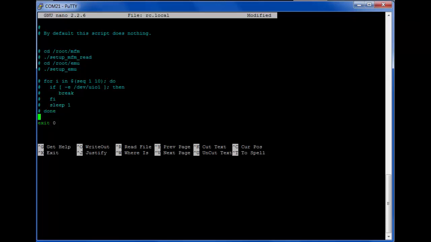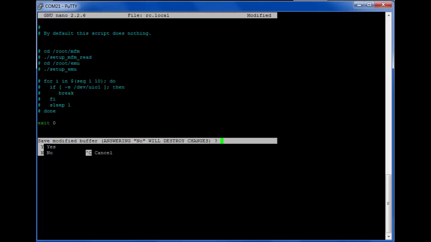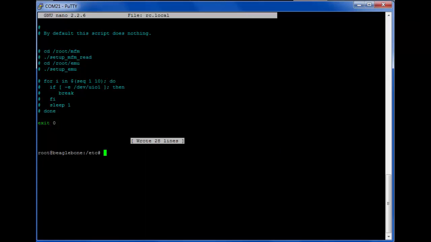There. All right. And so now I'm going to hit Control and X. I tried to hit the upper caret, whatever that thing is called, the character above the 6 on the keyboard, and it didn't like that. I guess that really means Control. Yeah, that means Control. All right. So hitting Y for yes, and yes to the file name, rc.local, and so there we go.